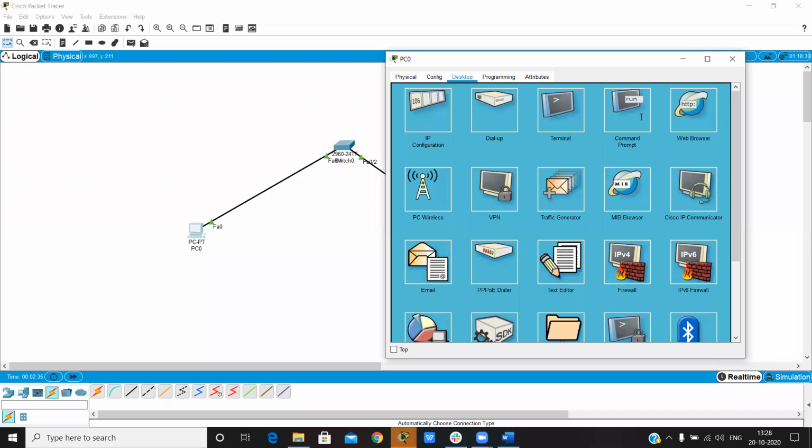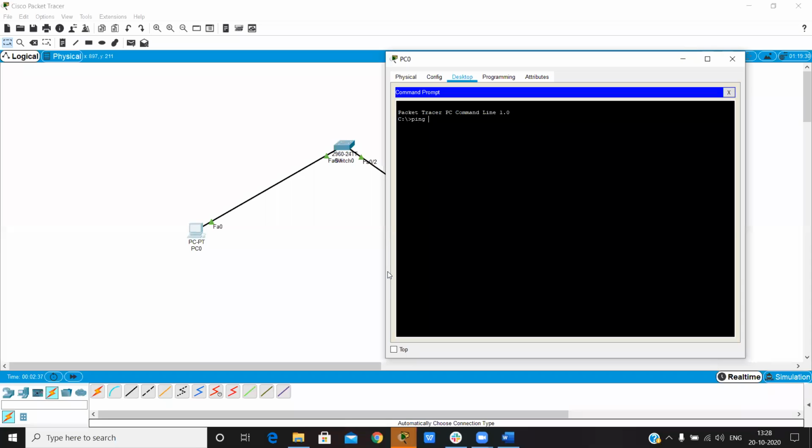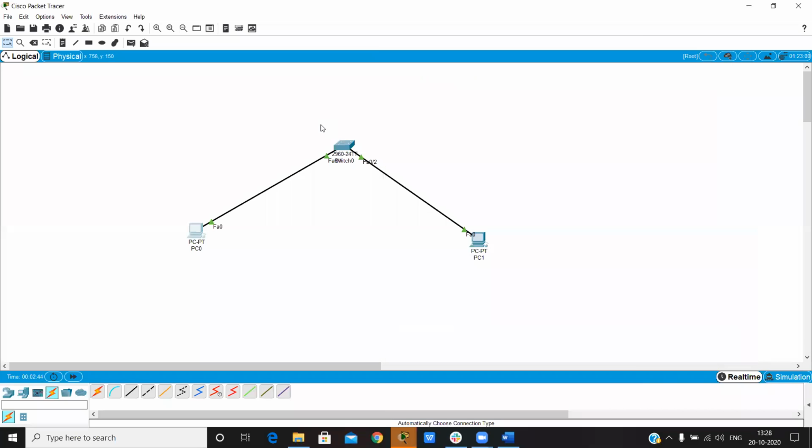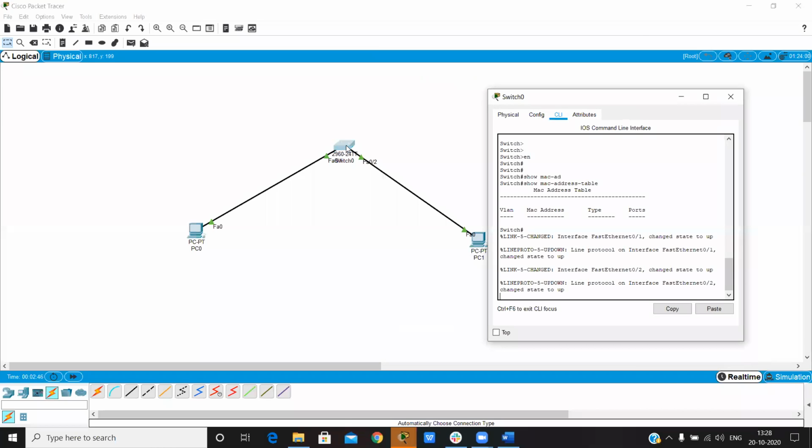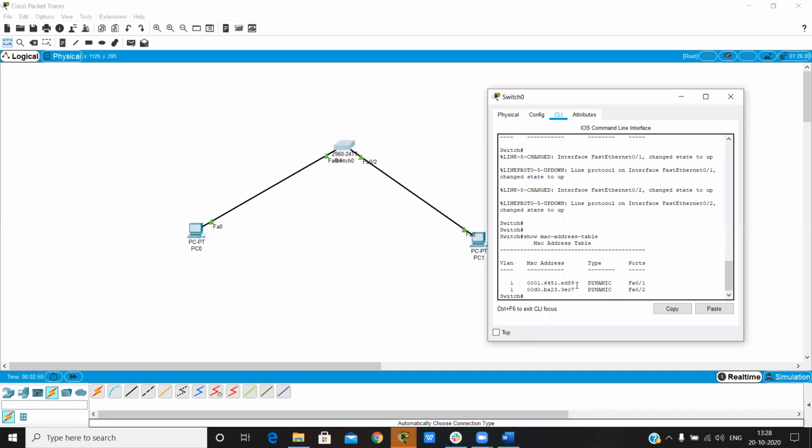Now go to the command prompt and ping 10.0.0.2. Now the ping is successful, and here you can check show MAC address. Now the MAC address is learned from the PC.